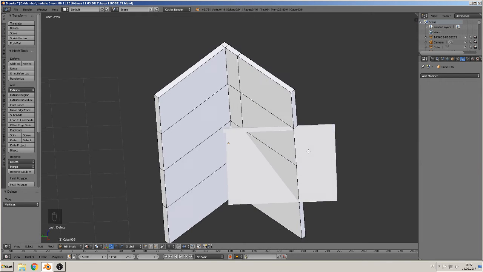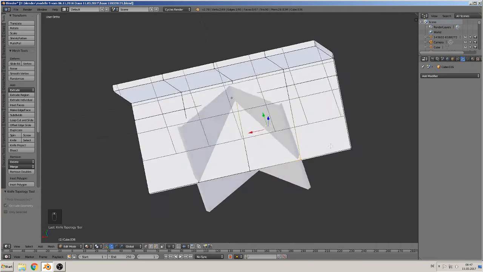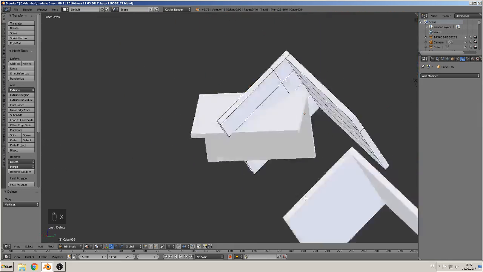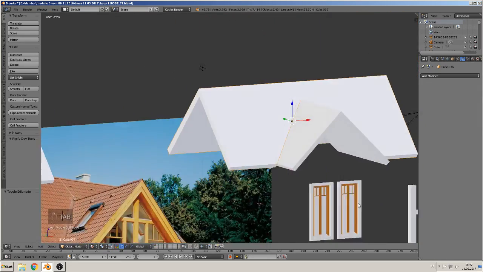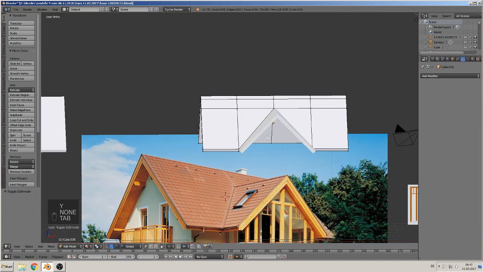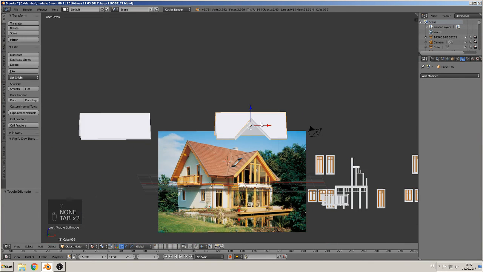That is this one. So we use knife from the middle point to the outer point, cut, and the same on the other side too. Knife, go here and there, cut. Now we can delete the face, and we have it open. So it should be good. We have done the roof.